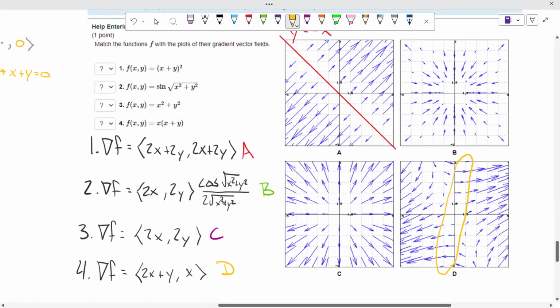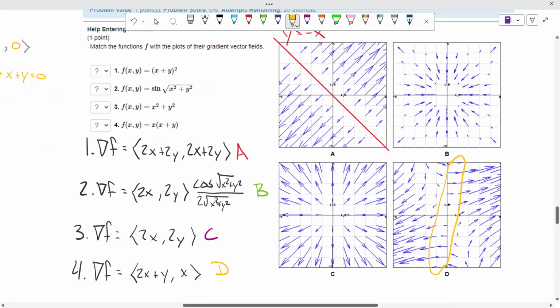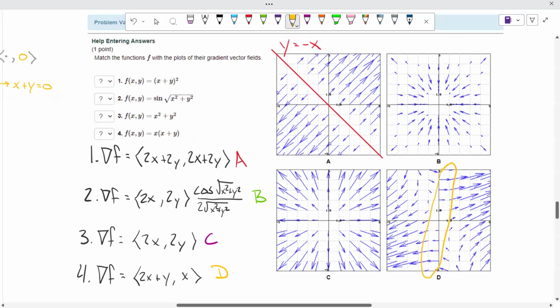We haven't really gotten to this part yet, so I'm going to skip over the part where we need the vector fields and just say that I've already generated them over here on the left. So here are my 4 vector fields, and I'm going to be focusing on those. They were generated by the functions 1, 2, 3, and 4. But I want to match these up to the fields on the right based on some of their broad properties.